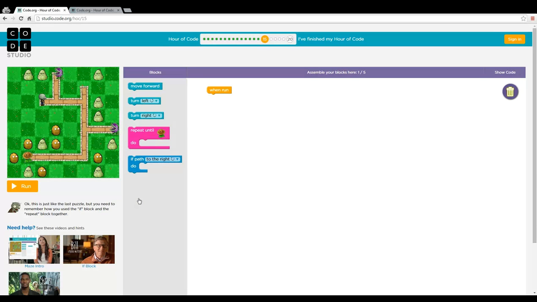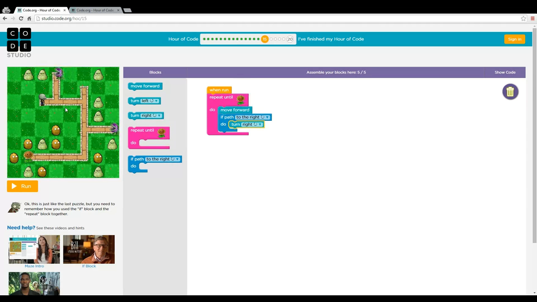Okay, I think that you have already found a solution, so I try to do it myself. Repeat until, then move forward, and if there is a path to the right, then take a right turn. And that's it.